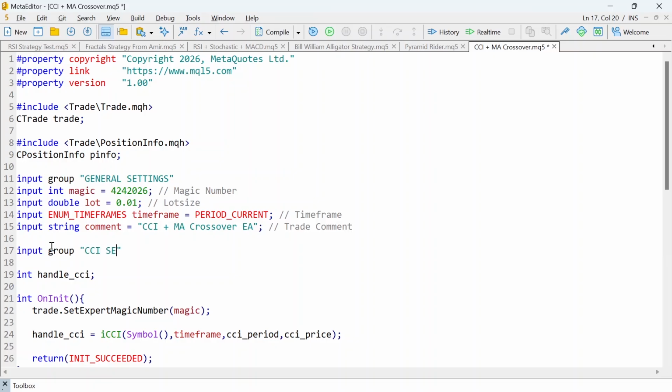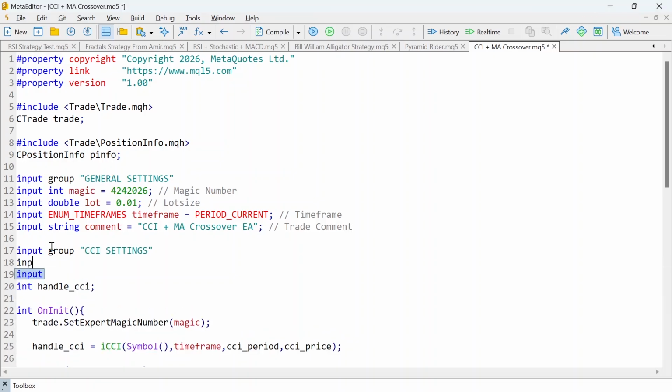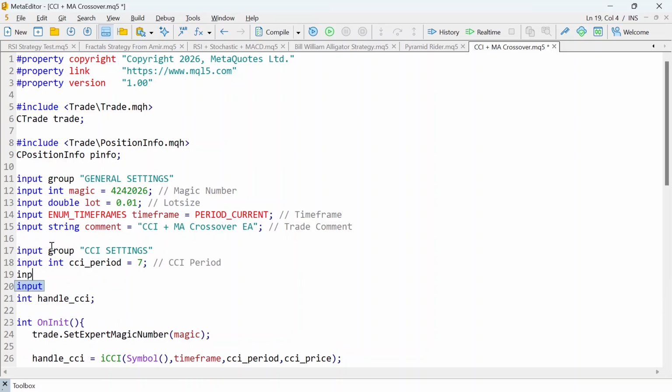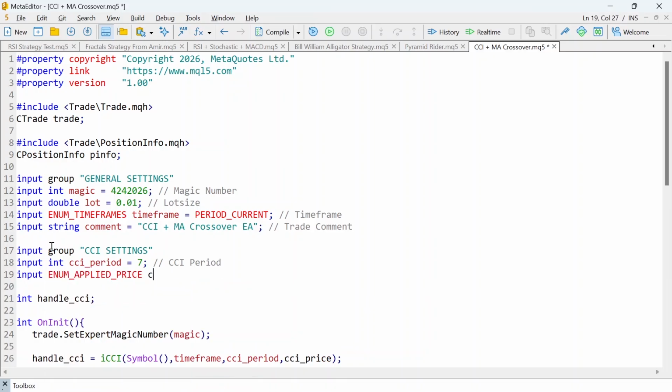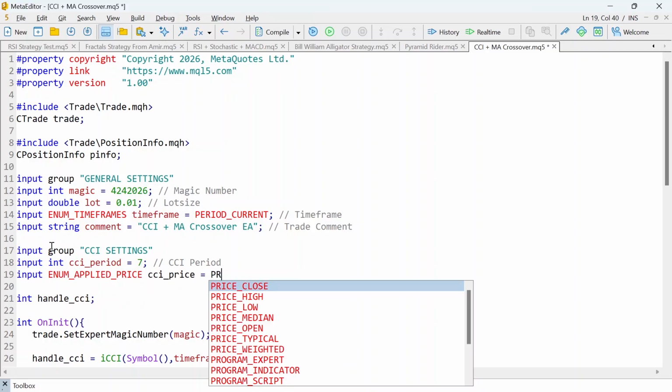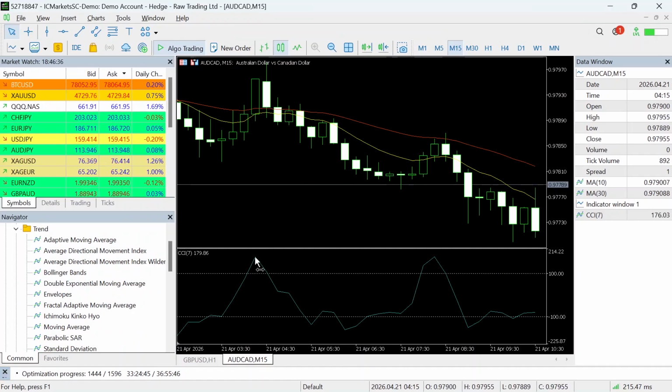So one of the things that the user should provide is the CCI period, which will be 7 by default, right? So CCI period. Then the next thing will be the price. This will be apply price, CCI price. Then the default should be, I think, let's check default again.